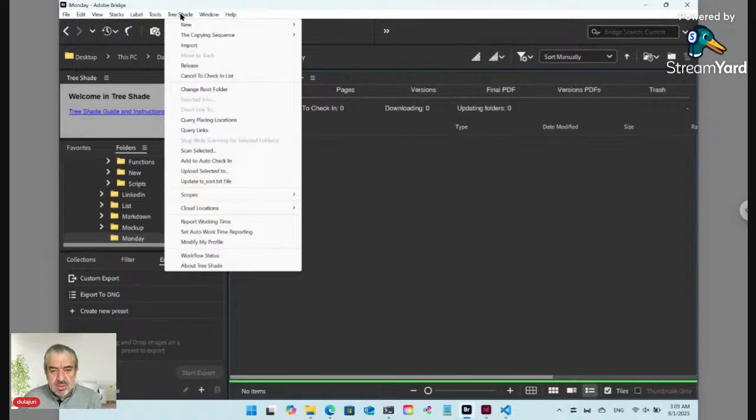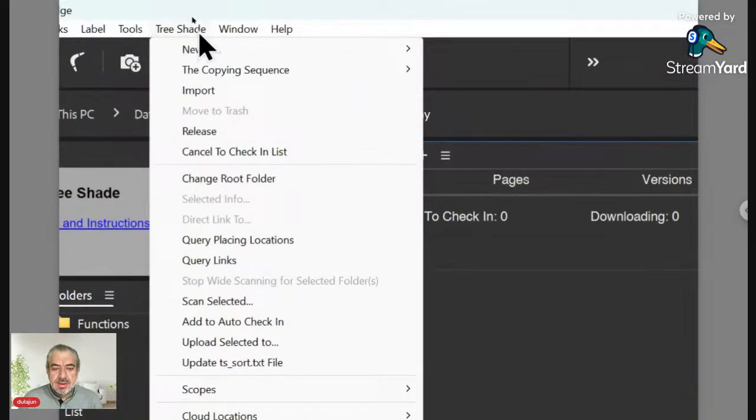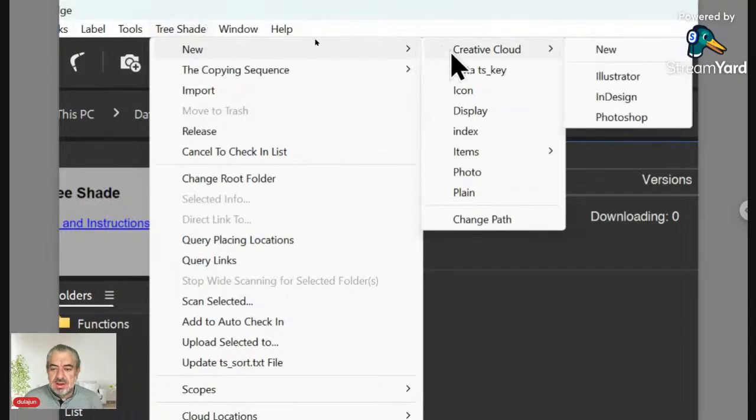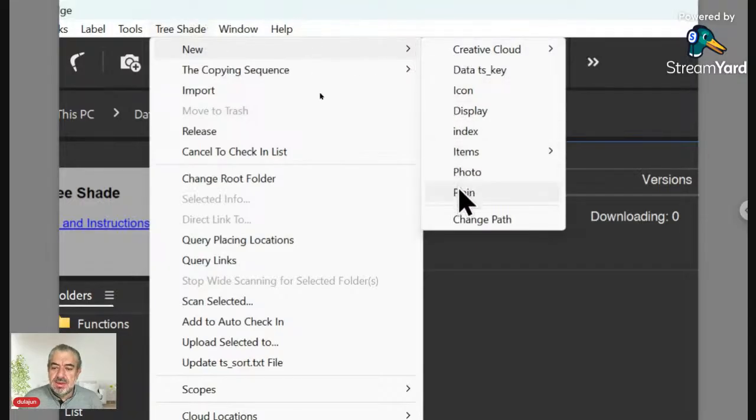Now here in the TreeShade menu, this command called new, it's important to reveal files as template commands, so you can create a new file quickly to build the content.